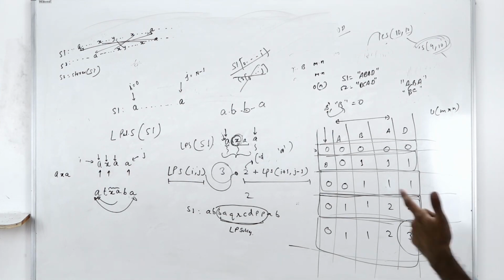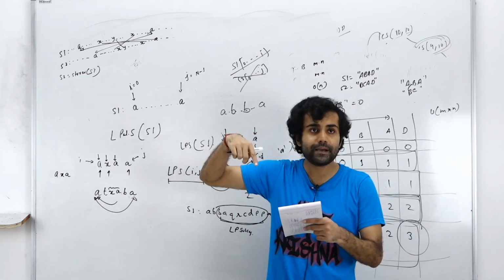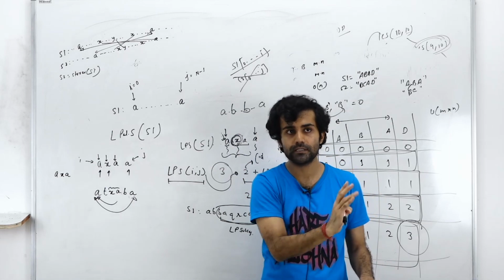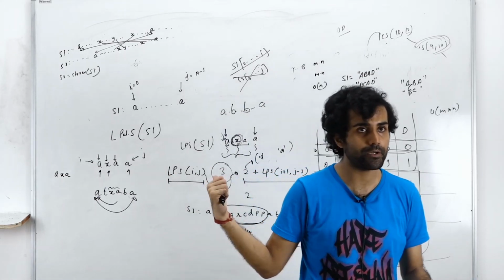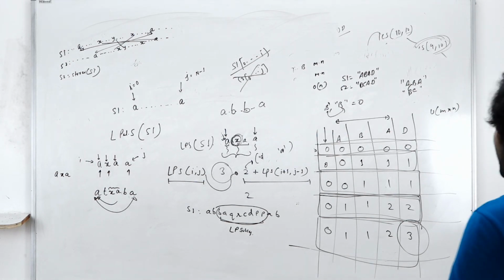This is just like LCS. In LCS I questioned you that the moment they are matching, why should you always let go of I and J both. This is exactly like that. Were you able to correlate that? Yes or no? So guys, you should always have answers to why you are making the different transitions. If you do not have, that means you cannot prove why this is right or why this is wrong.